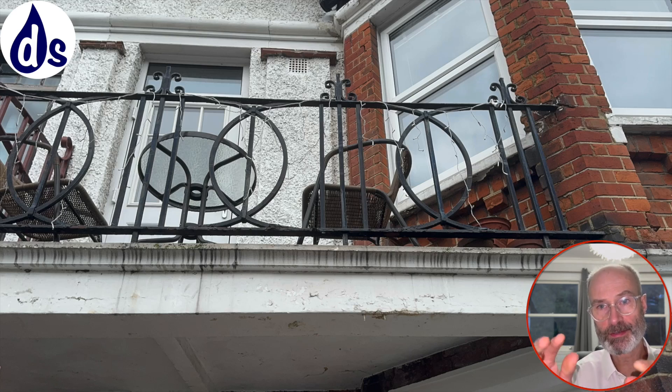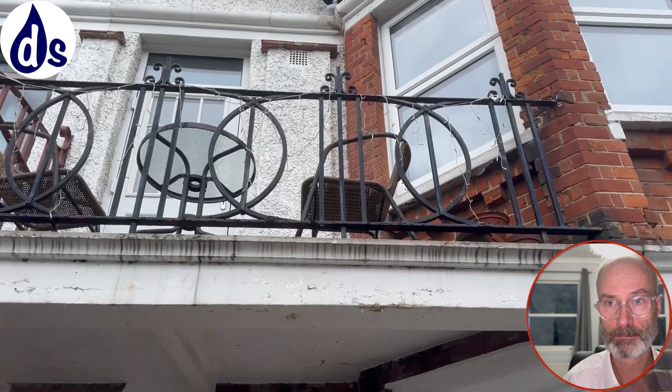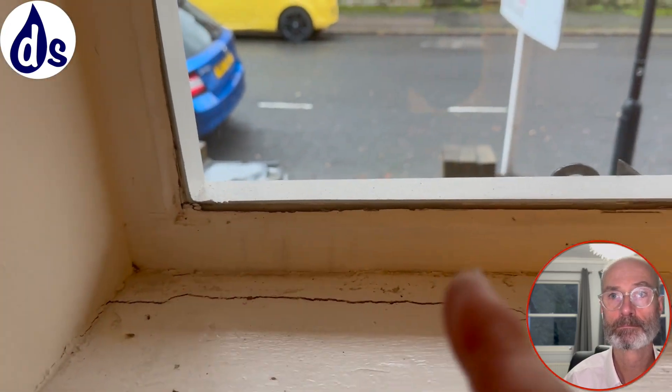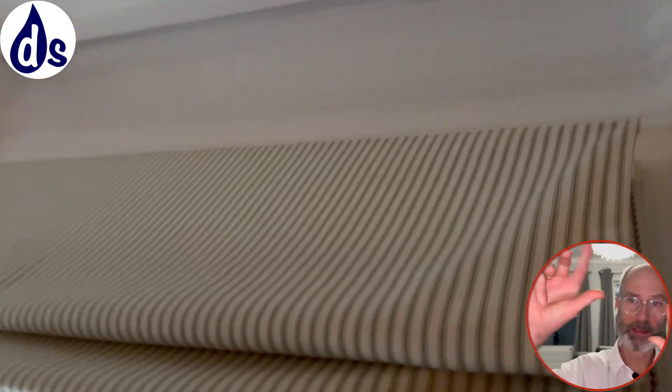These properties often do suffer from dampness to the front, so I checked. These properties have a bit of a risk of dampness here because of water that doesn't drain from the flat roof floor. There's also that corner with signs of condensation — dribble marks there. The readings were dry though.